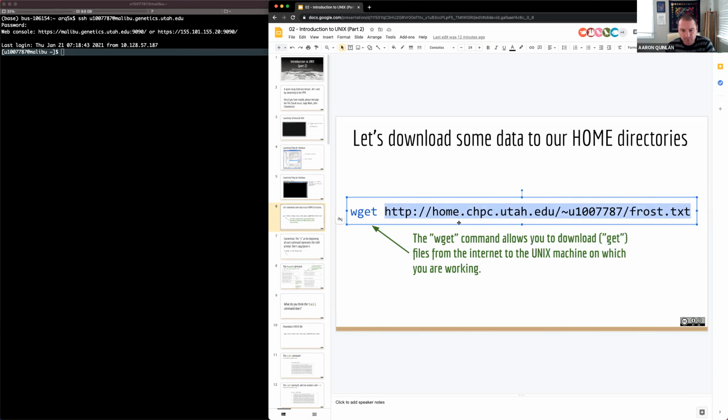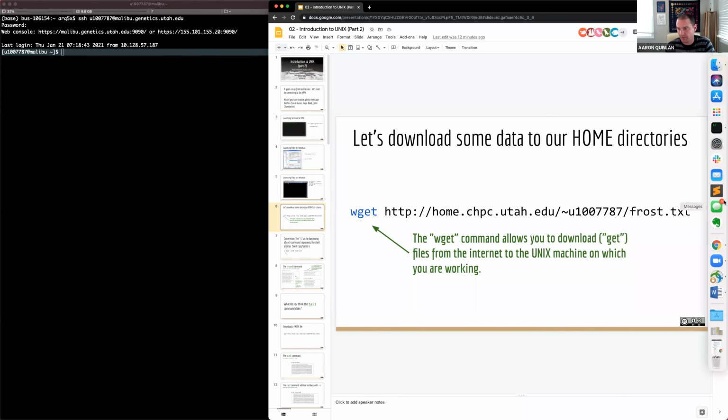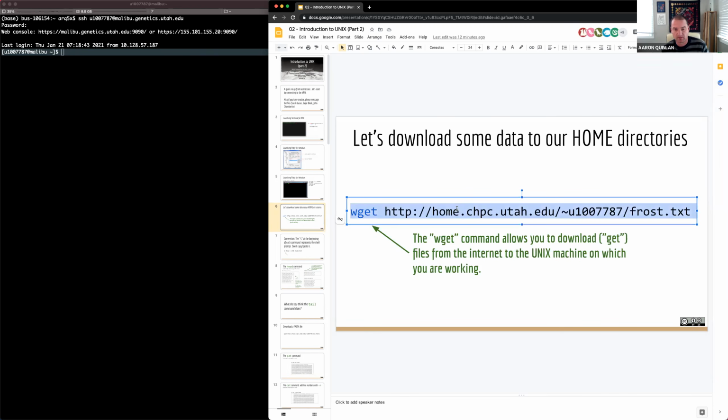So what I want you to do, first of all, I've posted the slides to the chat for Zoom today. You should be able to just double click and select this whole line and paste it into the terminal.